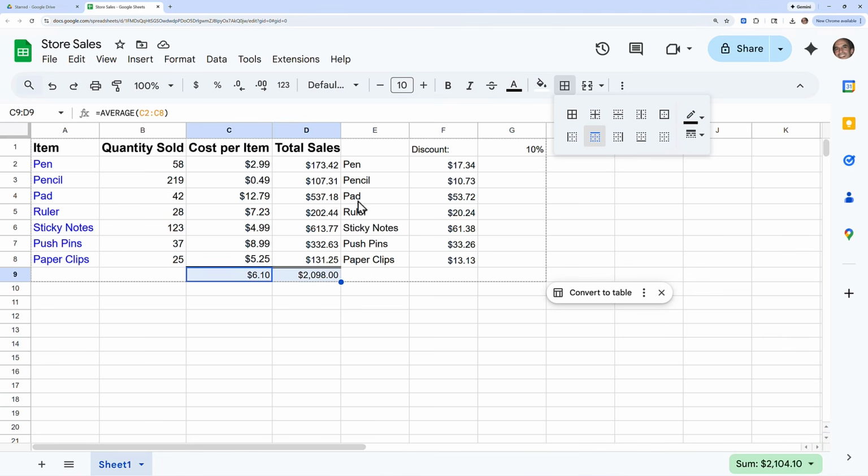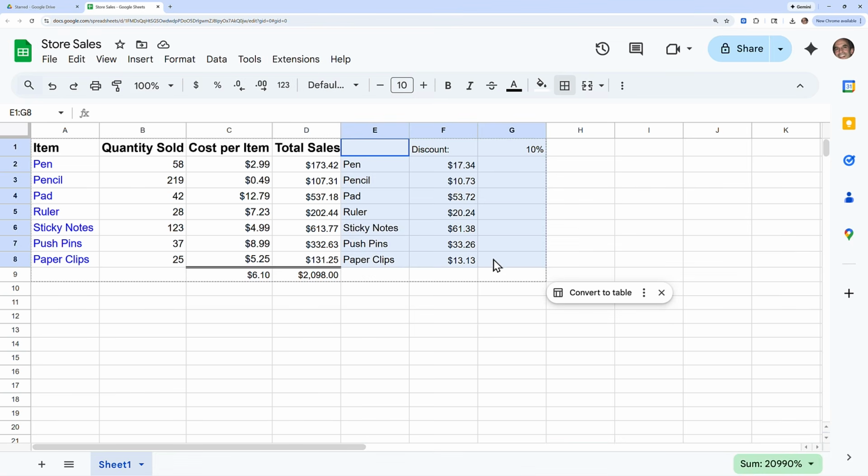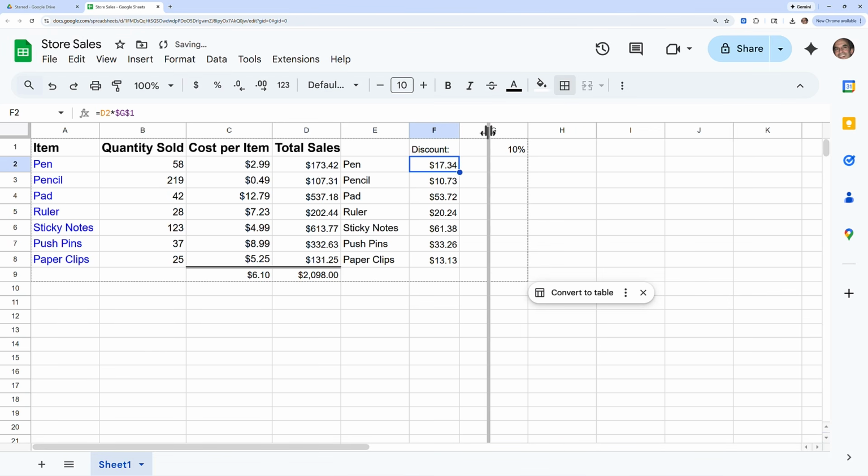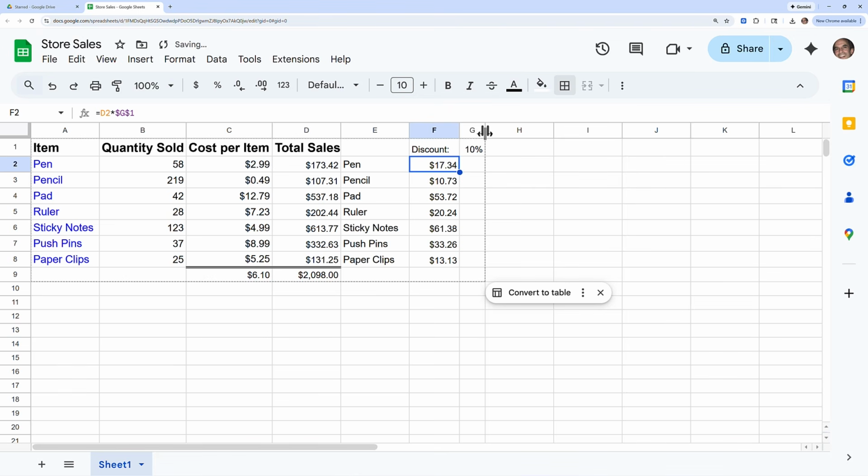Let's continue formatting this sheet a little bit more. This area over here, remember, it's more of a subsidiary part of our sheet. It's just this little special area dedicated to the discount. And notice the column width here is probably wider than necessary. So I can actually shrink down column F. I could shrink down column G significantly.